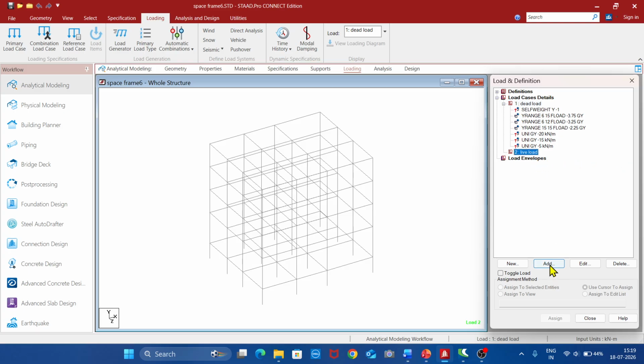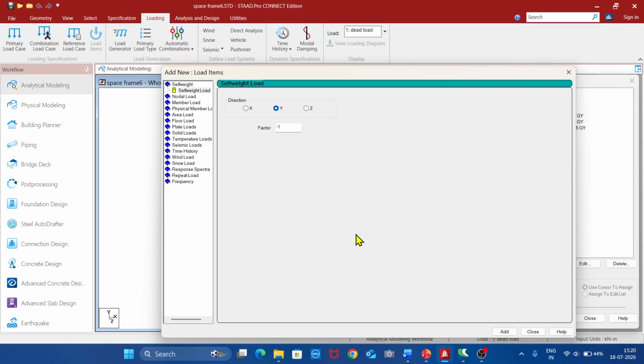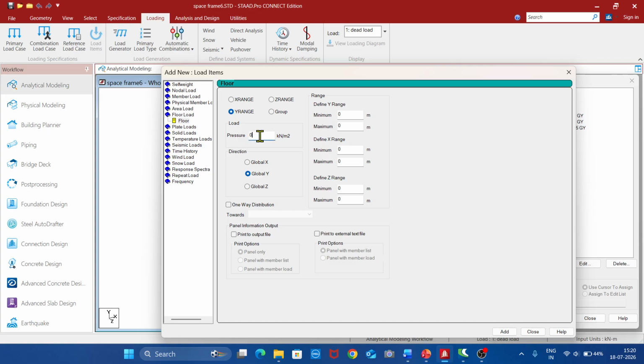So click live load, click add. So live load, we have only two categories, that is one is the roof slab and the other the floor slab. So roof slab minus 1.5, and the Y range, say roof slab is located at 15 meters. Similarly here, 15 meters. Click add. Then all the other floor slabs we have minus 3. So Y range will be slabs start at 6 meters and the floor slabs end at 12 meters. So click add, click close.